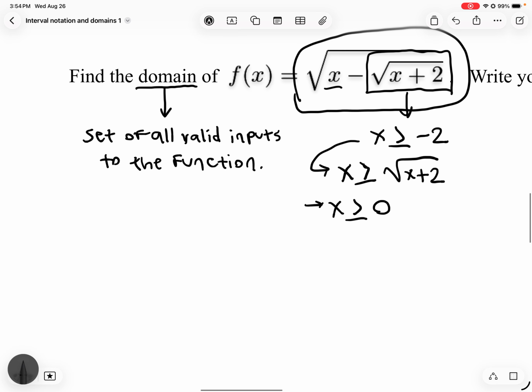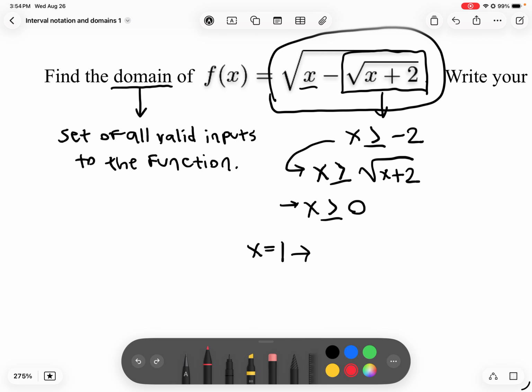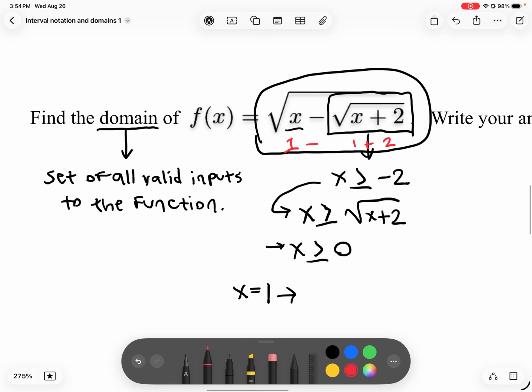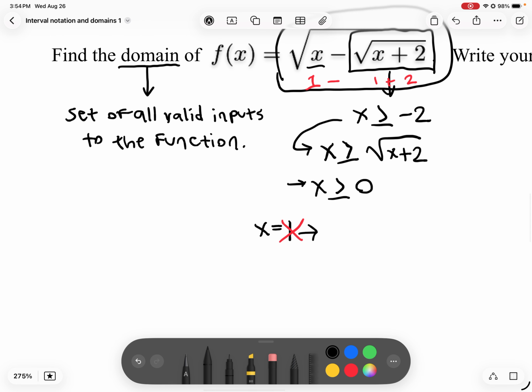So we can try going to 1. If x equals 1, then we would have 1 out here. Actually, let's use a different color for this. So for outside, the value of x would be 1, then minus the square root of 1 plus 2, that would be the square root of 3, which we can just approximate here. We can say maybe it's around 1.7 or 1.8. But that's going to be greater than 1, which means we're going to have a negative value under this square root, which means we cannot have a value of 1 for x either. So that narrows things down even further.